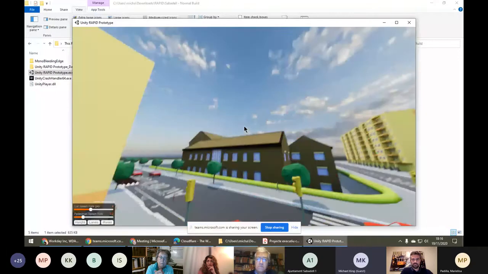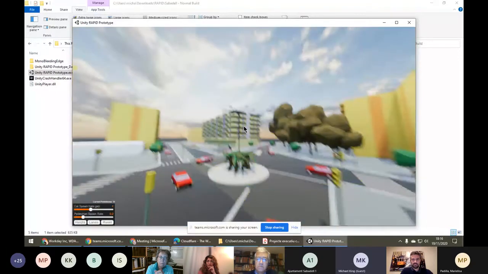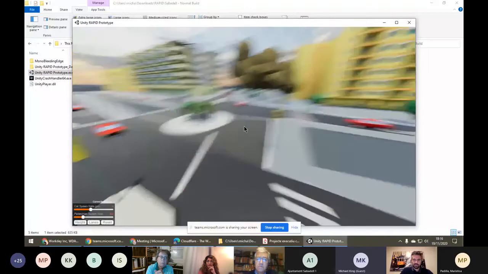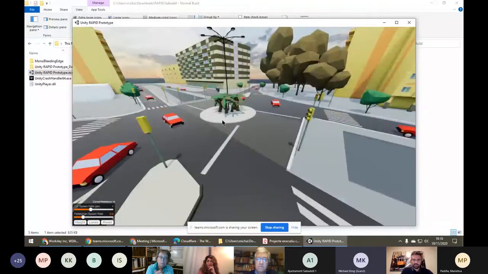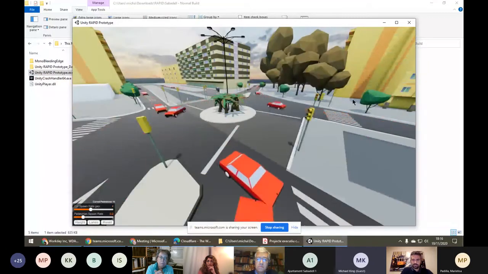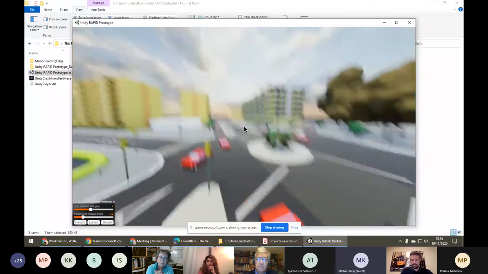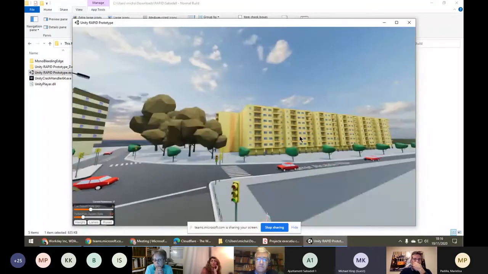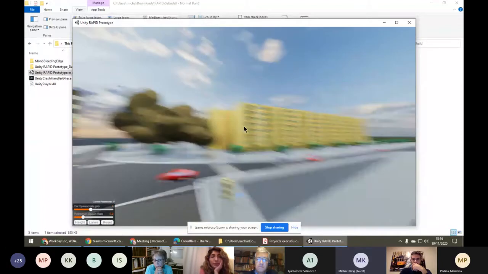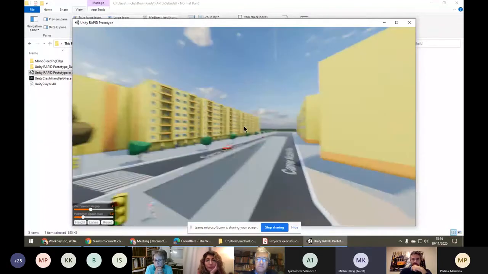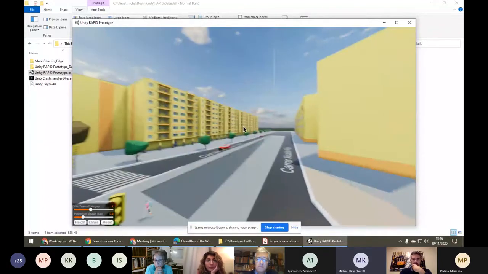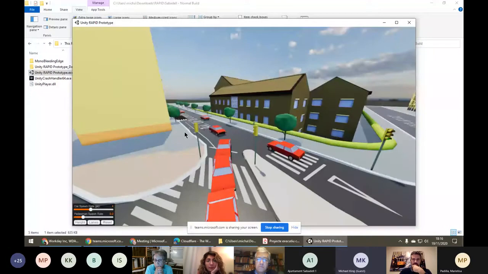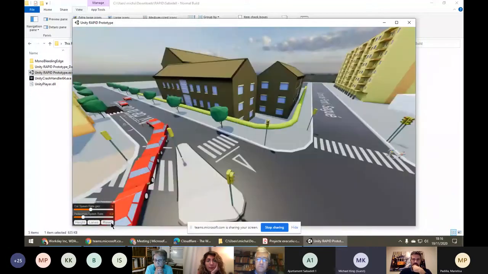So this is the area, a 3D model, and again the balance is how can we do this as quickly as possible. We could in theory just have white plain buildings, but we wanted to make it a bit more realistic, so we added some color and textures and so on. And then what the model allows you to do, once you've got it, is you can start to do things. So if I clear everything, you see here we've got cars, so we've automated.